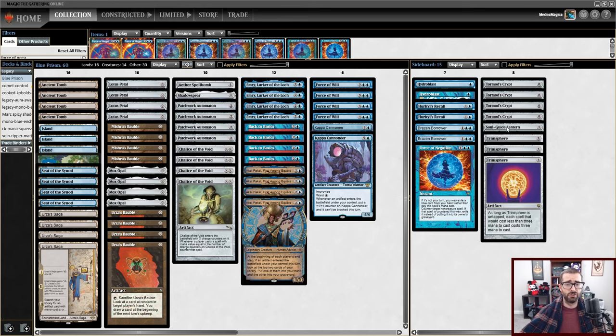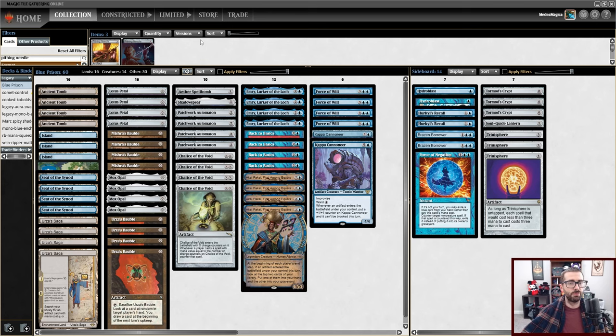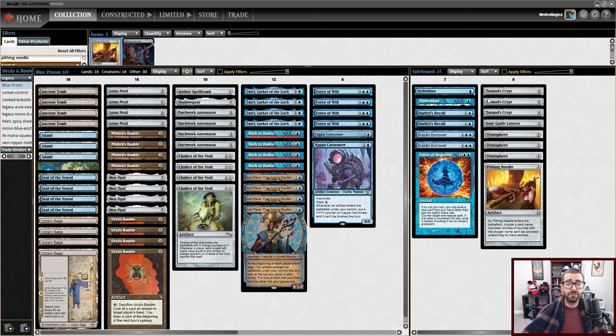I just noticed that I don't have a Pithing Needle in the 75, so we're just going to do that real quick. In terms of sideboard considerations, it is possible that some number of these should just be Fairy Macabres instead of Tormod's Crypt. I'm going to try to lean into the artifact synergy pretty hard today.